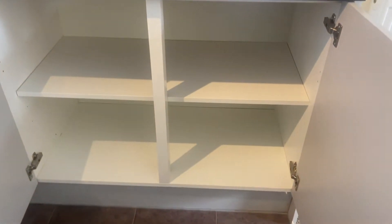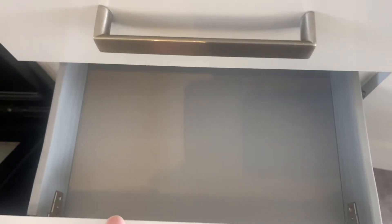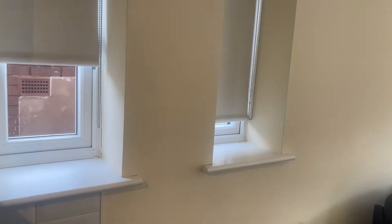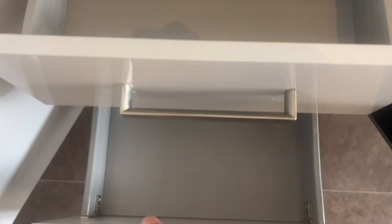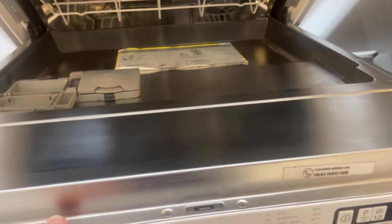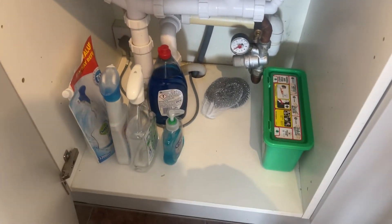You can see that there is some fraying to the carpet here. I've opened the cupboards to show that they are empty, as well as the microwave — it's all nice and clean. The drawers are clean and empty. The gas hob is nice and clean, as well as the extractor. There are a few markings just above the tiles, and you will also see that we've got two blinds to the windows. Just checking these other drawers now, making sure that they're all empty and clean. The dishwasher is empty and also clean.